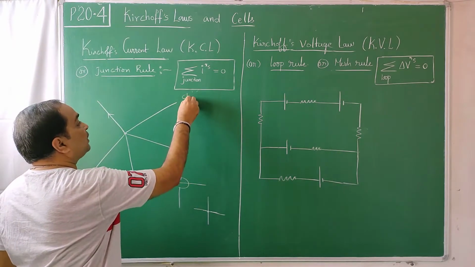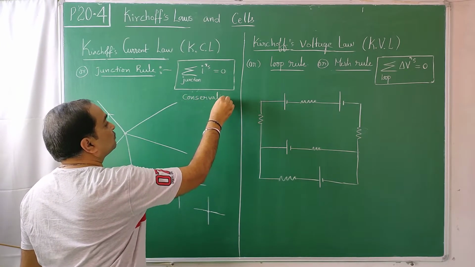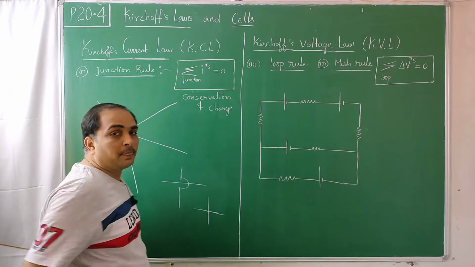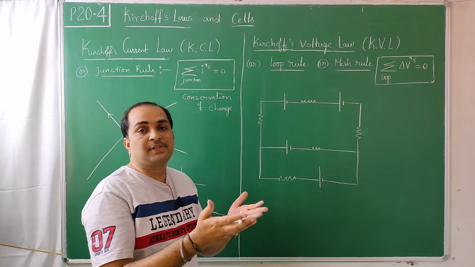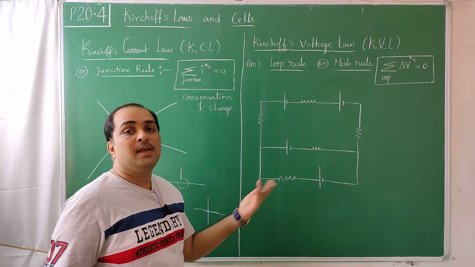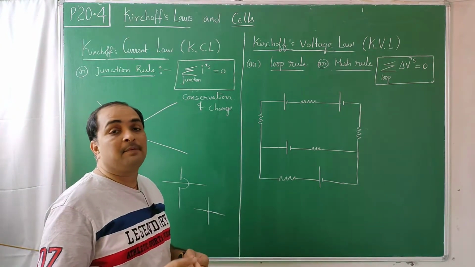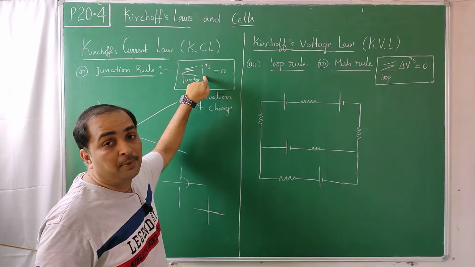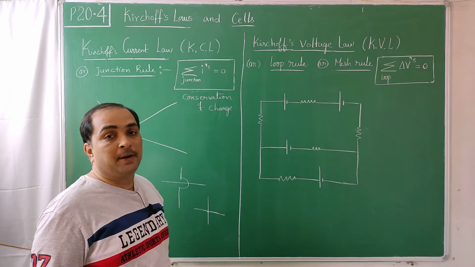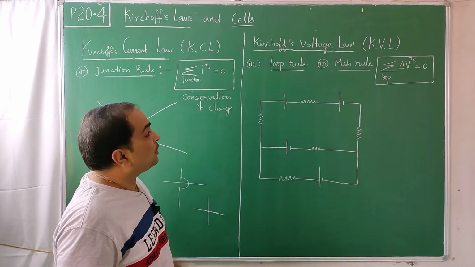This is basically nothing but the law of conservation of charge. Say 15 coulombs of charge comes through one wire and goes into two other wires. In one wire 5 coulombs goes, the remaining 10 coulombs go in the other wire. So basically it's charge conservation, but per unit time, because current is charge flow per unit time, you divide by time. In a given time, whatever charge is coming gets distributed. So there is no accumulation of charge at a junction. That is one way of looking at this law.